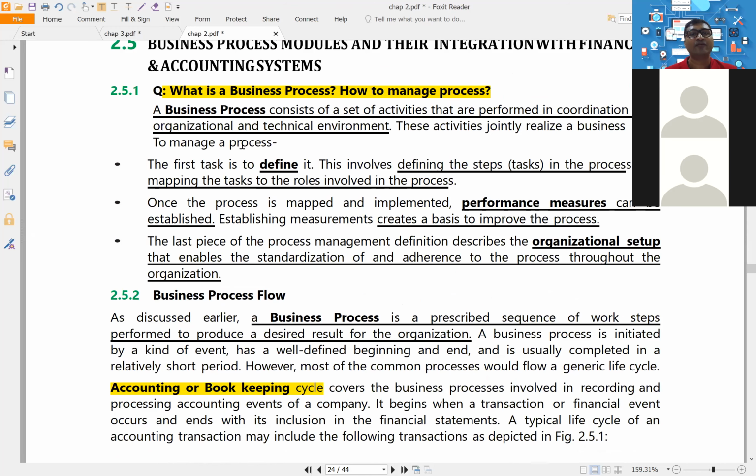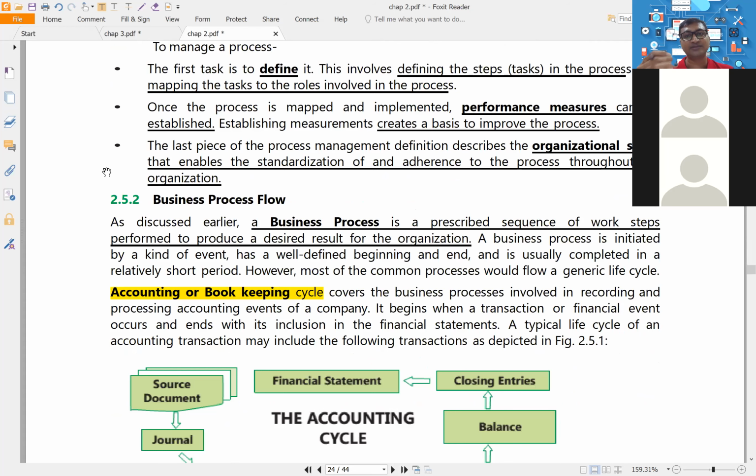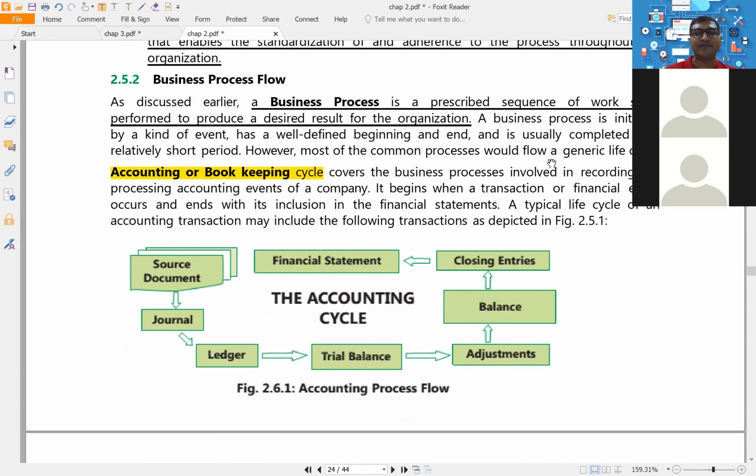And I always say that whenever you want to implement technology, you never implement or integrate technology into business. It is always integrated into process. So to understand business, first you need to understand the process. That's why this topic is given business process. But again, the topic is very simple and small. You can complete. Obviously, when I say business process, process means well-defined beginning, well-defined end, series of steps that you need to understand. They have given one small example of accounting or bookkeeping cycle, which is again self-explanatory.